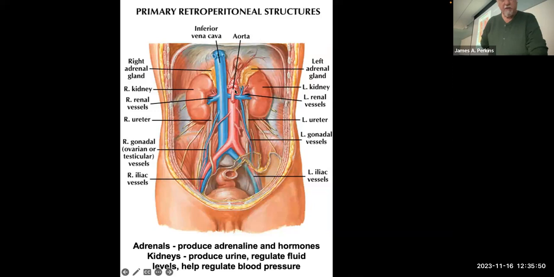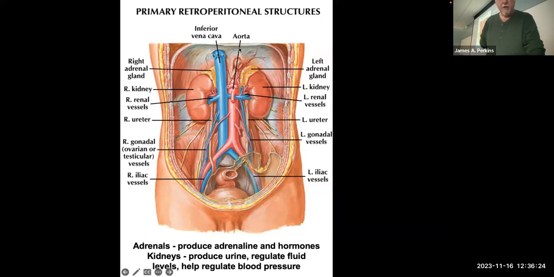The aorta gives off a whole lot of branches here in the abdomen. There are the three branches that come off the anterior surface of the aorta. So that would include the celiac trunk. And hopefully when you removed your abdominal organs, you left a little identifiable stump of the celiac trunk. Then the superior mesenteric artery would be branching off next from the front of the aorta. And then finally, the inferior mesenteric artery. None of these are actually labeled on this slide, but there's the inferior mesenteric artery sitting quite a bit lower, just a little bit above the bifurcation of the aorta.